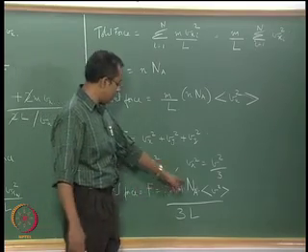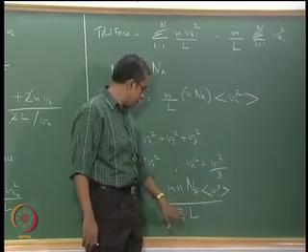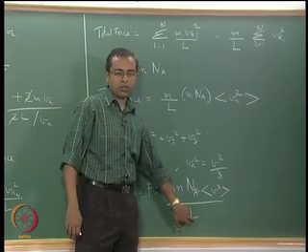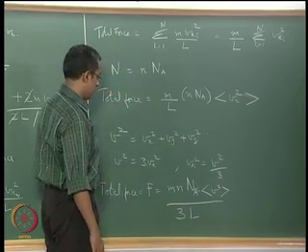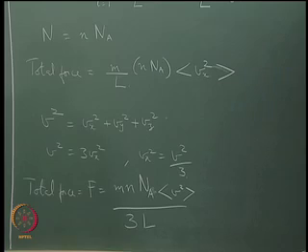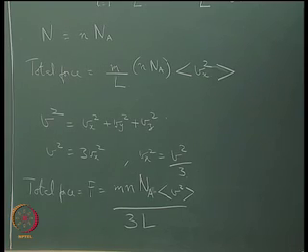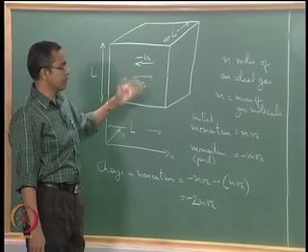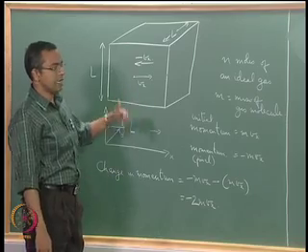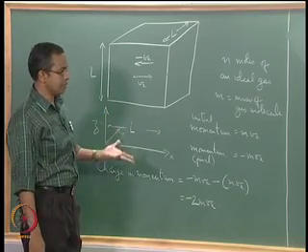So m n Avogadro number, mean of the squares, 3 times the extent of that box L. So this is the expression we have for total force. Now we have an expression for total force and we still have our original picture of a box of side L, so therefore a cube of side L.